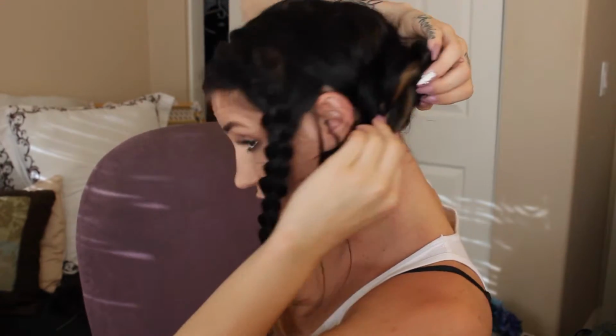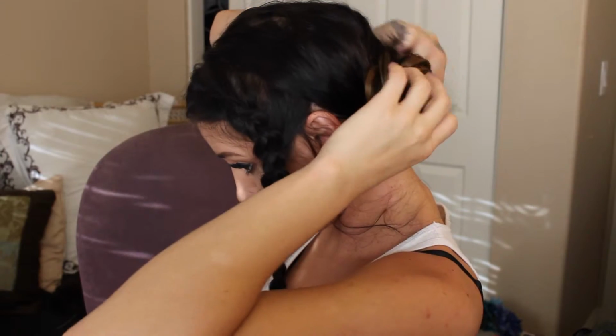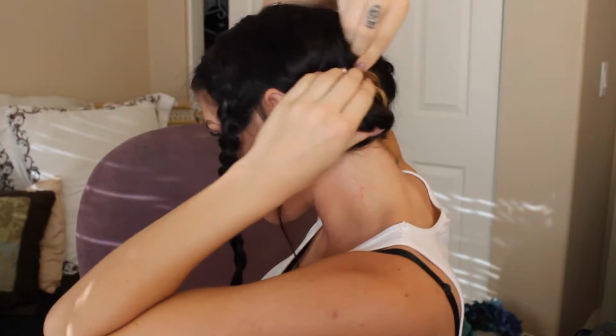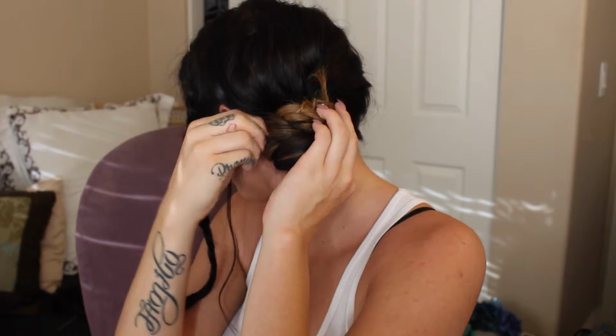Alright, so now I'm just going to take this part, and I take my middle finger and wrap it around my finger. I don't know if you guys can see it, because I can't even see it, but I'm just going to make it into a bun. And just bobby pin the crap out of it so it stays put. And it looks like a cute little twisty bun.